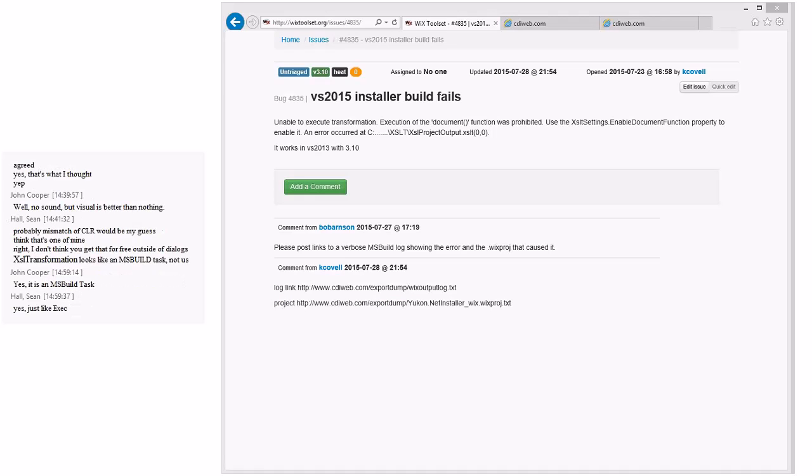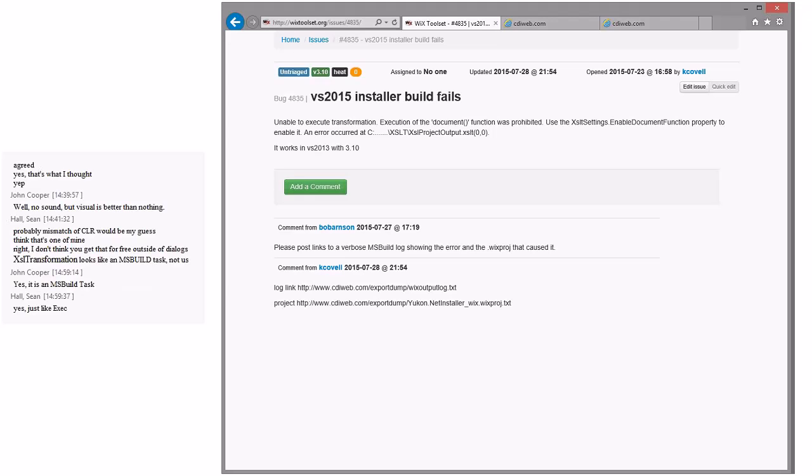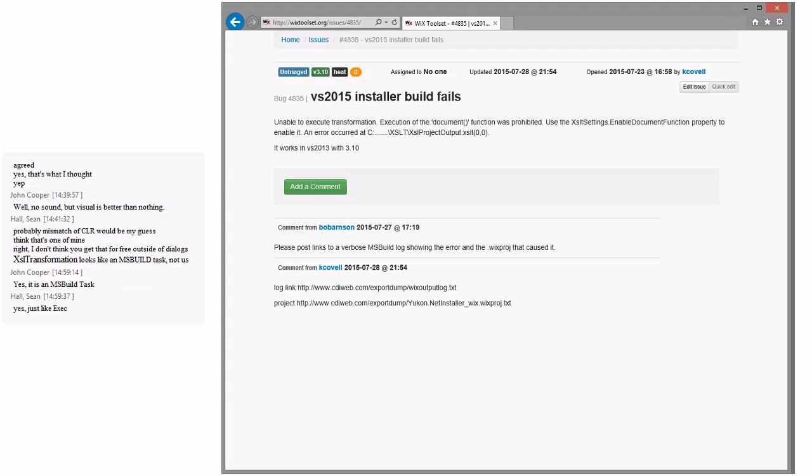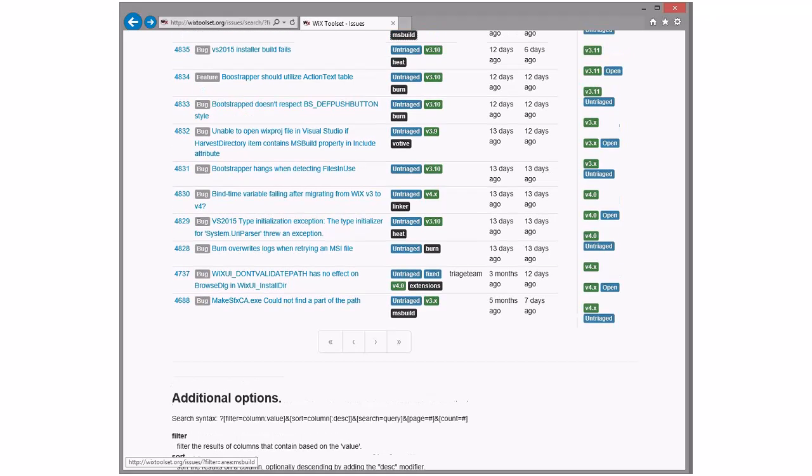I don't know. Oh, it is. Look at that. So they broke XSL Transform in Visual Studio 25? Yeah, good. Anyway. 25? It's 2015. Oh, jeez. I give up. Their numbering has thoroughly hosed me. Anyway, not a Wix thing. They should go follow up with the Visual Studio team that owns that thing. Cool. That was fun.